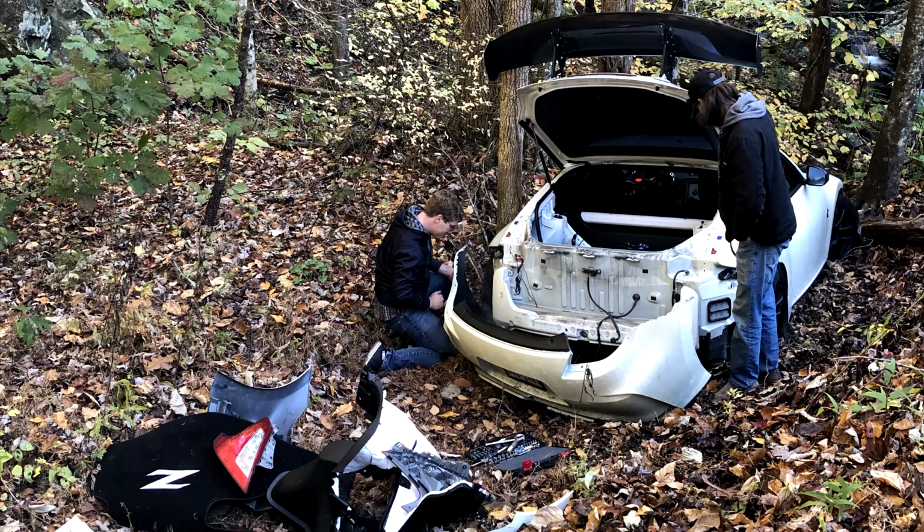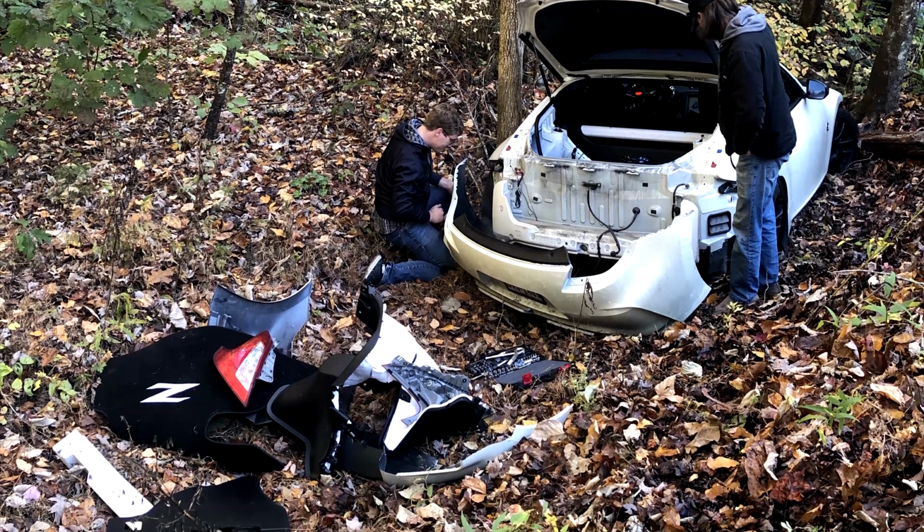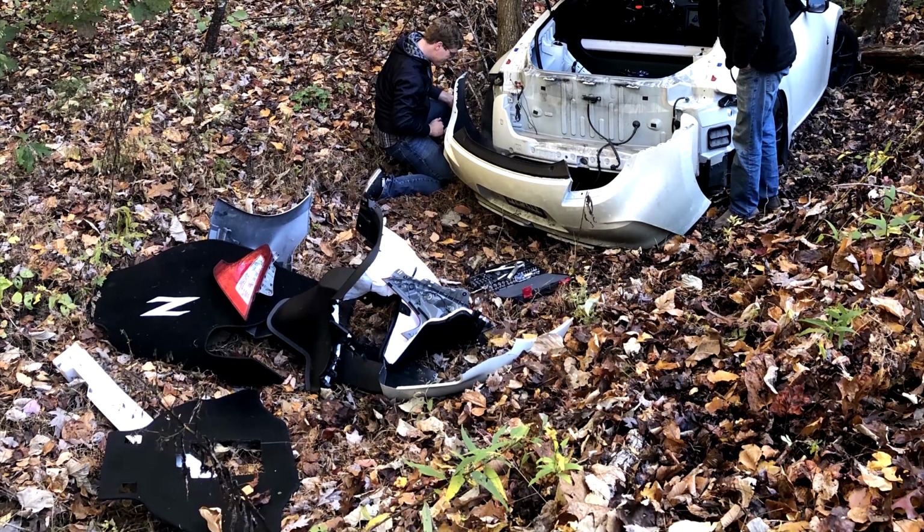All of this I should be able to fix in my garage. I do need to do a full assessment of the car, get it up on jack stands, and see if there was anything else that got damaged. The only body damage was really to the front bumper. I did have to rip off some of the mounts in the rear bumper though to pull that rear bumper off so we could get a tow hook around it to get it pulled out. But there's pretty much no damage to the sides at all.